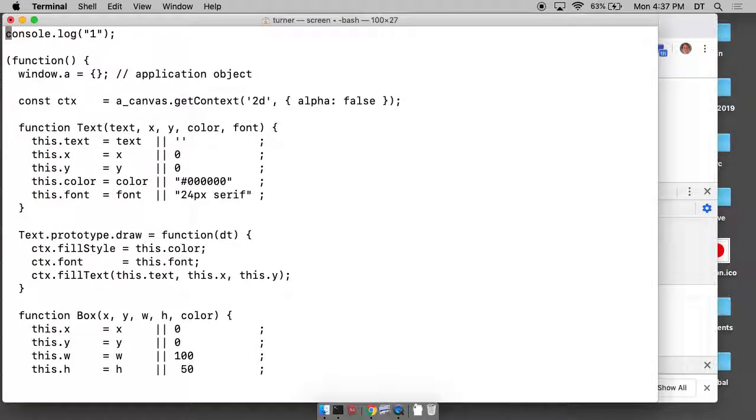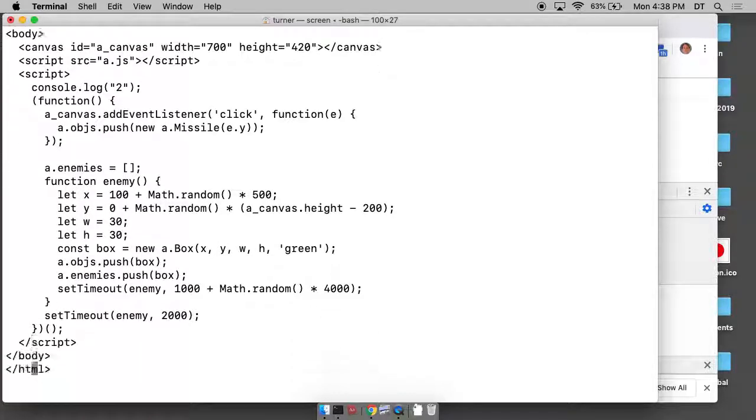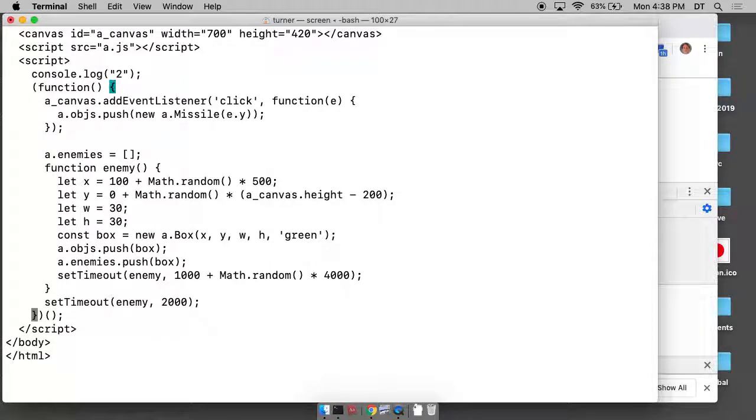So once again, the first thing we do when we load the script is run this command, and then we define this function. So that's what happens when this script runs. When we load the script, the JavaScript is going to run it. And here we have another anonymous function. See, this is the anonymous function. This is the opening parenthesis. This is the closing brace. This is the closing parenthesis, and here we're invoking it right away.